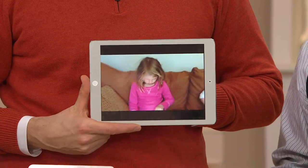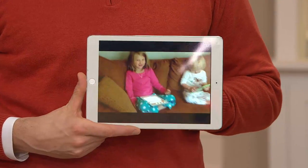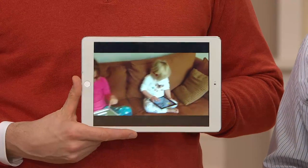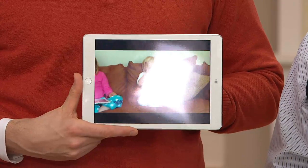And this just shows you how intuitive and simple it is. I put the television remote in my daughter's hands, and I tell her, change from HDMI 1 to HDMI 2, and she looks at me like, Daddy, what are you talking about? But I put an iPad in her hands, and look at them. The two of them, they just go to town. It's fun apps. It's putting your finger on the screen. It's intuitive and simple. It comes alive.